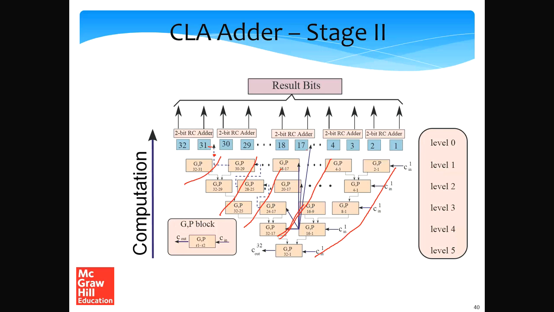So this holds true for all the other points as well, that within a maximum of 5 steps, the values of the carry input values of all of these adders would be there. So let's maybe consider the example with bit pairs 17 and 18. So let's see how its carry in will reach it. So let's take a look at 17 and 18. So t equal to 0, we are over here. At t equal to 1, we have computed the carry out over here. And this immediately reaches the ripple carry adder, which is adding the bit pairs 17 and 18 at t equal to 1, and an addition can be done.